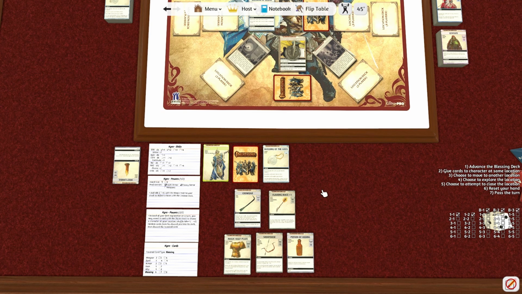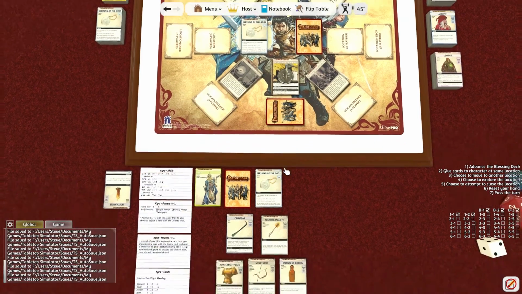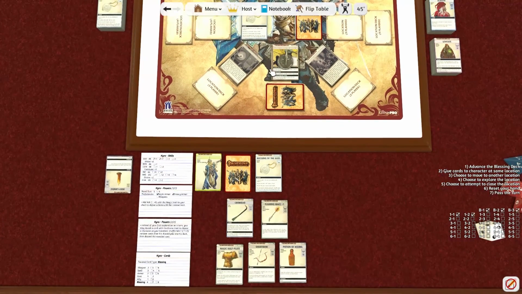I think what I'm going to do now is... Yeah, no, that's fine. New go. Instead of exploring, I'm actually going to do a couple of things. I'm going to reveal... Oh, I don't have anything with the... I won't be able to do my healing. Never mind. I'm just going to have to fight her. I was going to say I'm going to reveal a divine trait card in order to heal and just get some blessings in there so I can fight her with blessings, but I don't think I'm going to be able to because I can't reveal anything with the divine trait.